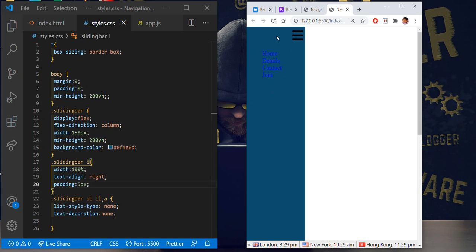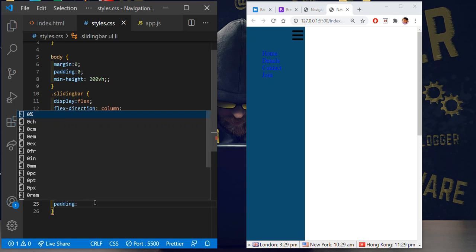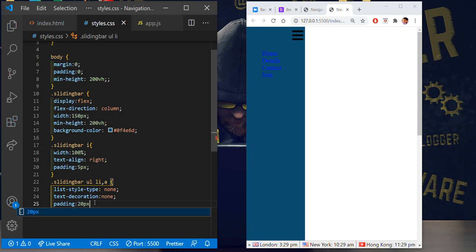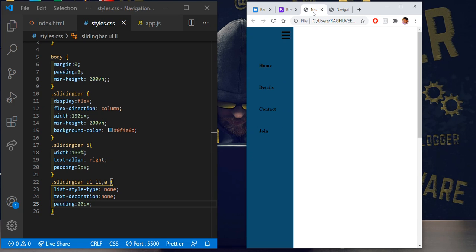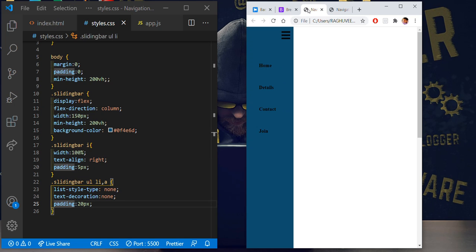Now I have to define the padding for the links and everything, so I would define the padding to be maybe 20 pixels. Let's just see how much it is going to be. 20 pixels is fine, I guess so. Maybe the margin would be 20 pixels. It would be better if we have a margin.